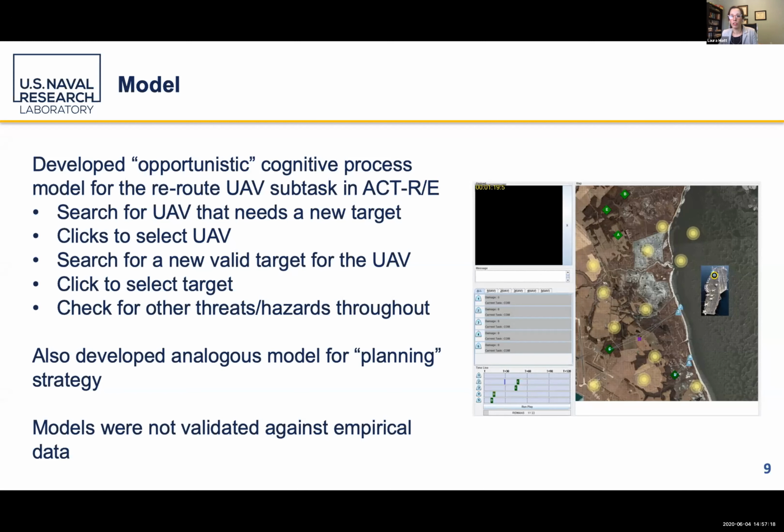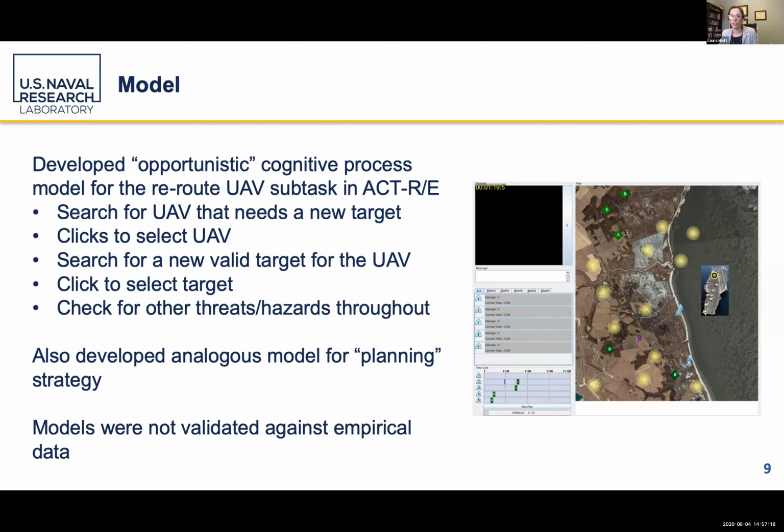So it knows, for example, that in this segment of eye fixations and mouse clicks, it's looking to switch a UAV and it's going to switch it eventually to target A. That's a kind of a simple label, but this applies to more complicated tasks and labeling schemes as well.